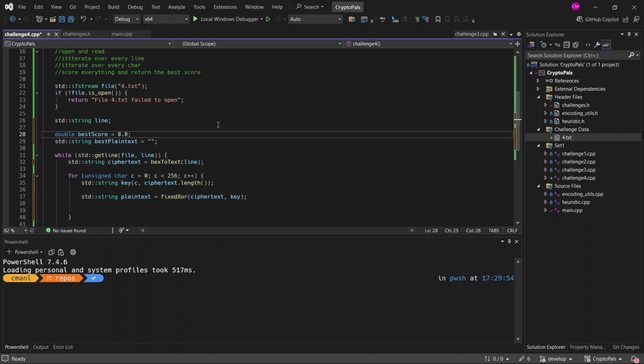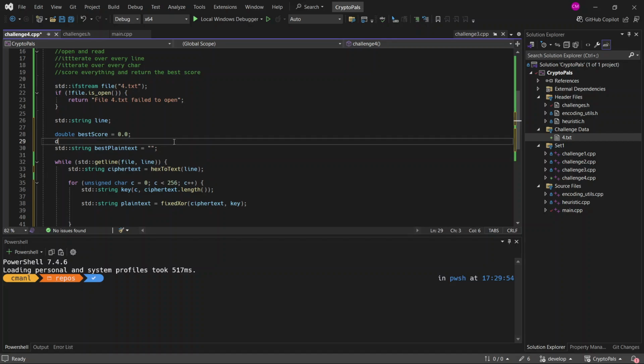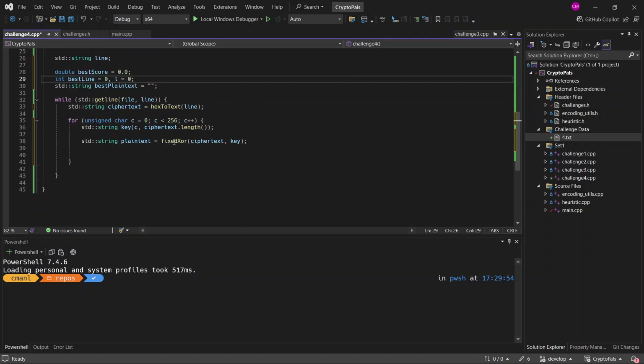We'll store our best string, and then we'll return it. You can also store the line. Basically, you'll have a variable that holds the line count. You increment it every time this while loop runs if you want to return the line that it's found on. You can do all that if you would like. So actually, let's go ahead and do that as well. We'll call it int best line. That way, we have a way to track that. And I will also have a variable, let's just call it L, the line's already taken, and we'll use that to track the line number that we're actually on.